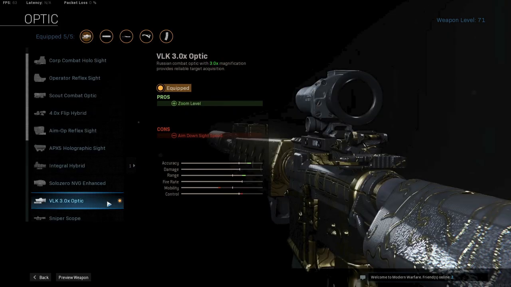Up next we are using the VLK scope. Even though I prefer a holo sight on any AR, the VLK gives you a 10% decrease in horizontal and vertical recoil, so in this case I would choose the VLK.